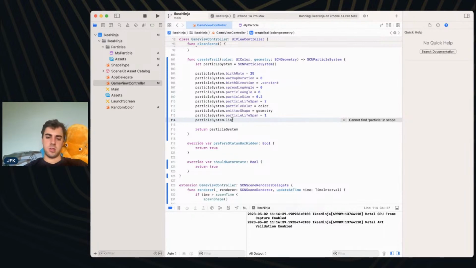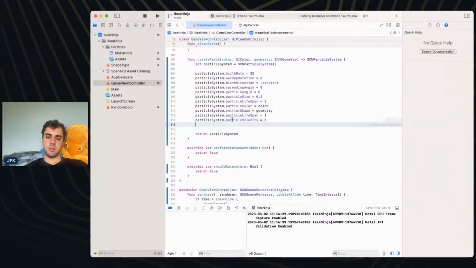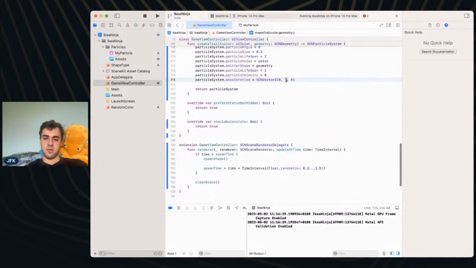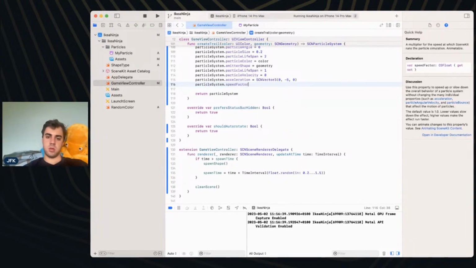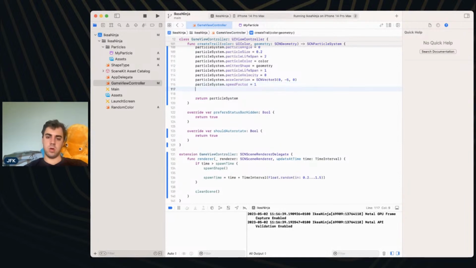Linear velocity. Particle velocity. Zero. Mass 50, which is fine. One to run it at normal speed.